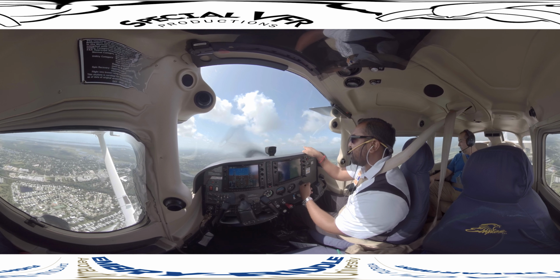So you want to plan to descend. An easy way to plan to descend is to take your altitude, take the first two digits of the thousands and divide it by 3. So we have 16, divided by 3, the closest number to that is 5. We're 5 miles from the airport. That'll give us a good 3 degree glide slope towards the airport.